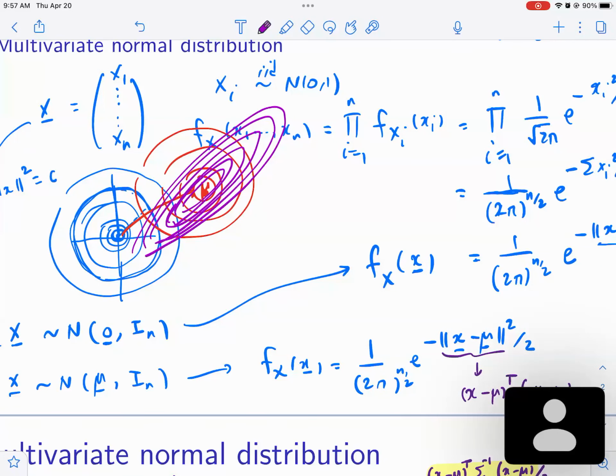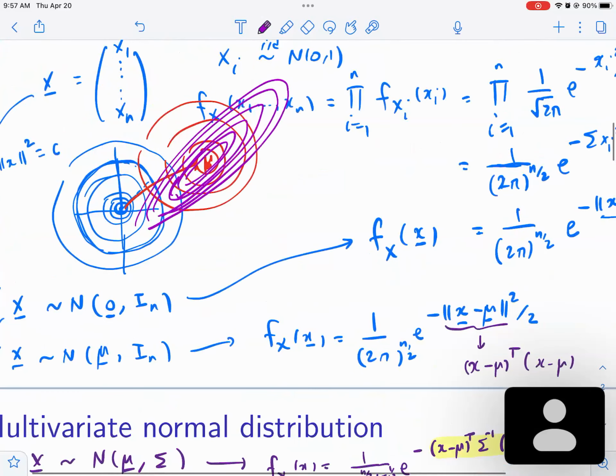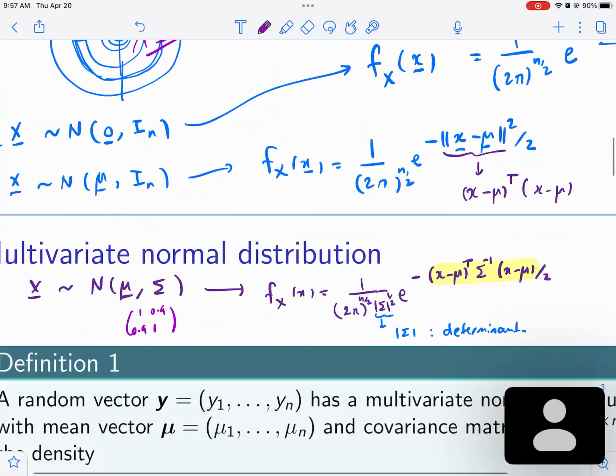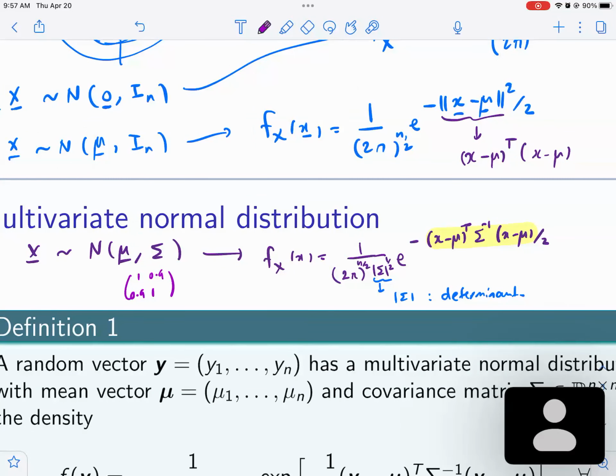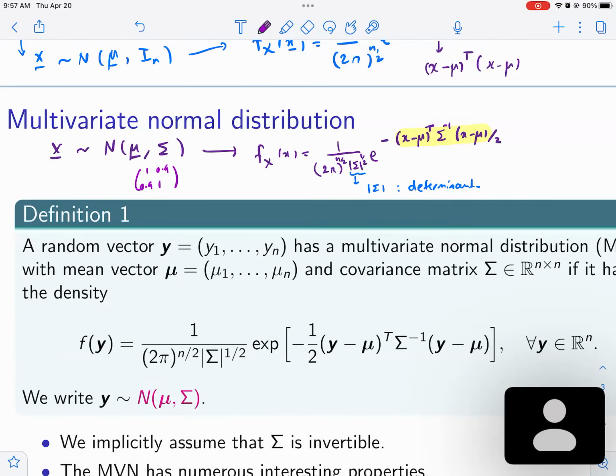But you can see if you have a lot more correlation. So for example, if this is 1, this is 0.9. So the coordinates are very correlated. It can't be circularly symmetric because that's sort of independence. The level sets are going to be, when I do it like this, there's a lot of mass close to this line, the 45-degree line. And so the PDF shows that as well. Okay, so in any case, this is the general formula for the PDF of the multivariate normal distribution with mean vector mu and covariance sigma. Okay, so it's a distribution for an entire random vector.